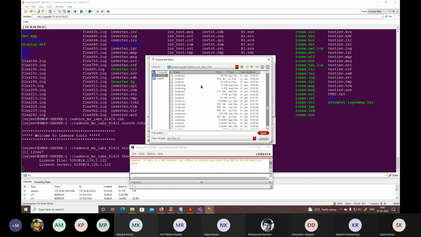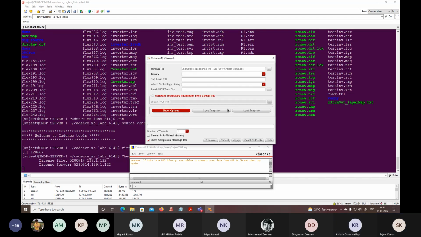This open and in the library, top cell view like inverter. Attach the technology file and so option.